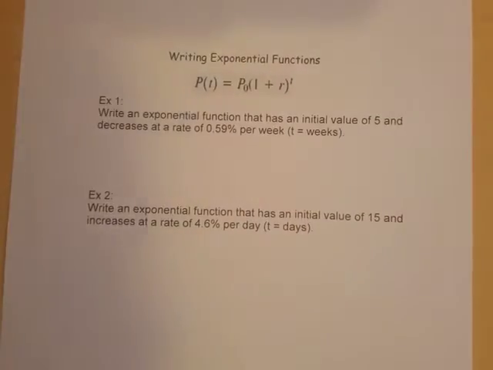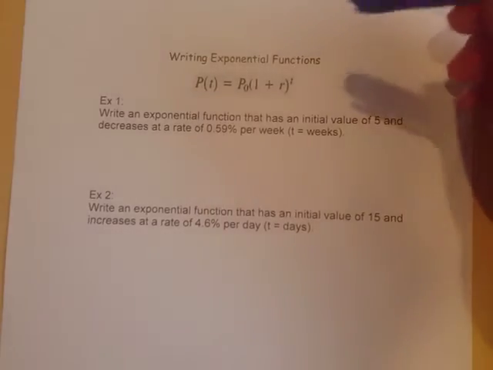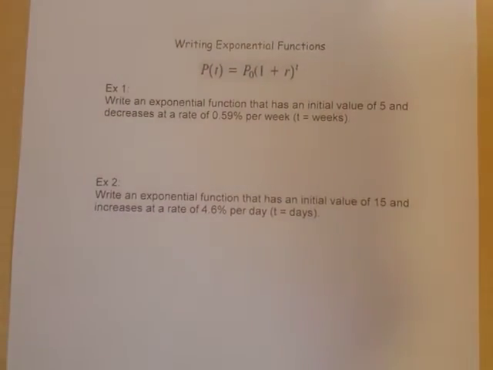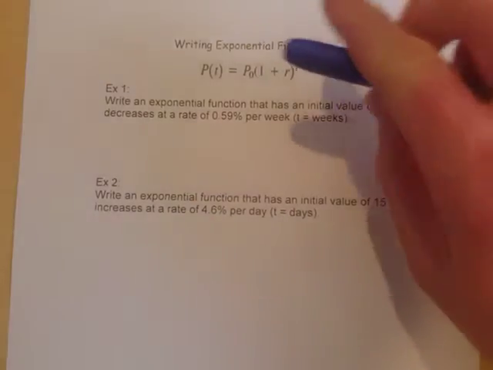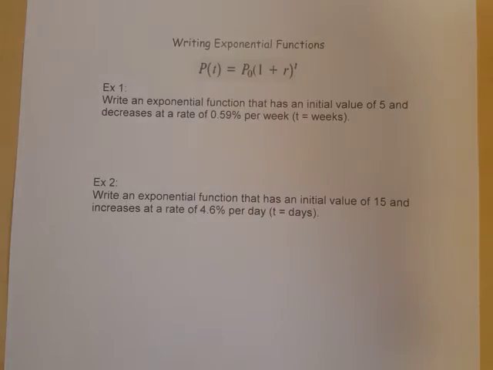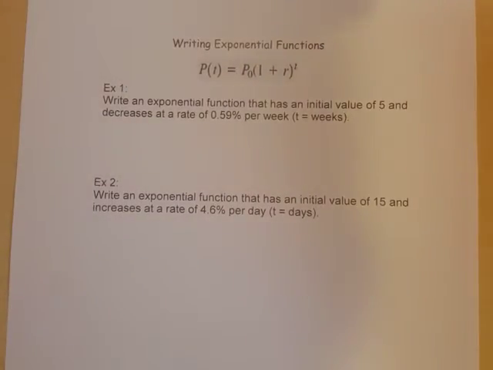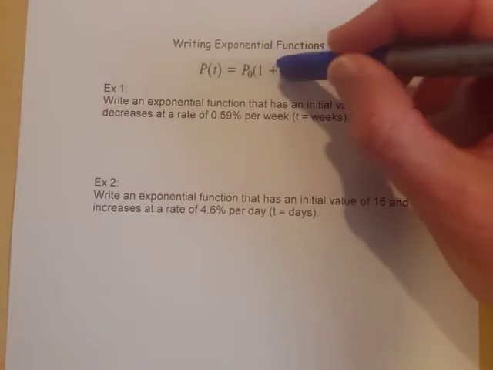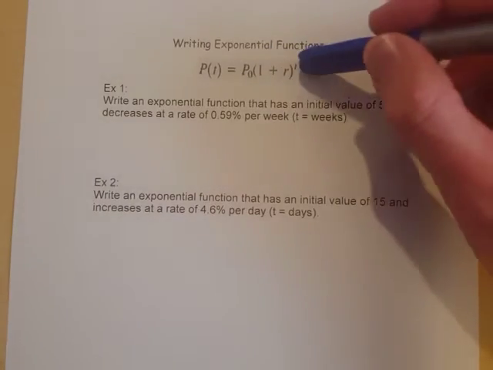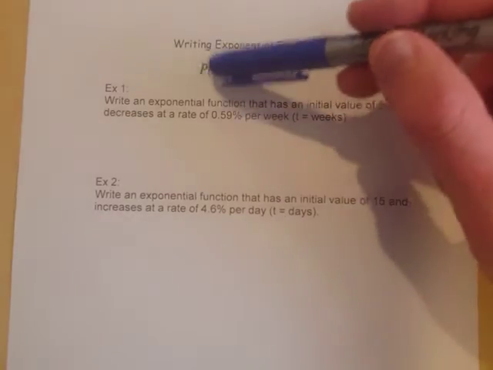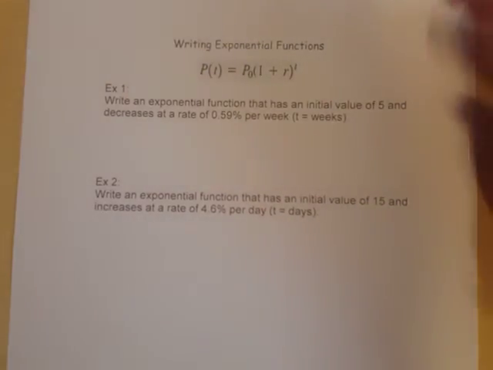This is the second example from 3.2 day 1, and it's about writing exponential functions based on this population model that we talked about in the last example. So we're going to use this where, again, p sub 0 is the initial population or initial amount that we have for whatever we're trying to decide. And then we've got 1 plus r, r is rate, t is time, and that will overall determine the p of t, that's the population overall.